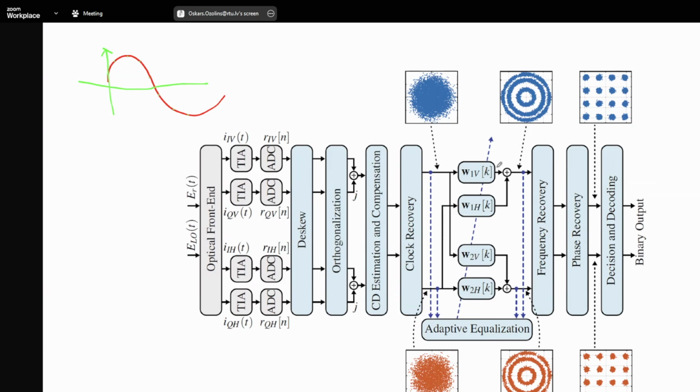Because this equalizer as such, we looked in IMDD systems that we get a very closed eye, and then we can open the eye. So basically, we just compress the spread of the signals for each amplitude, and what is left is just the rotation. This rotation happens because we have not so well, I'm coming back again to these two incoming signals.